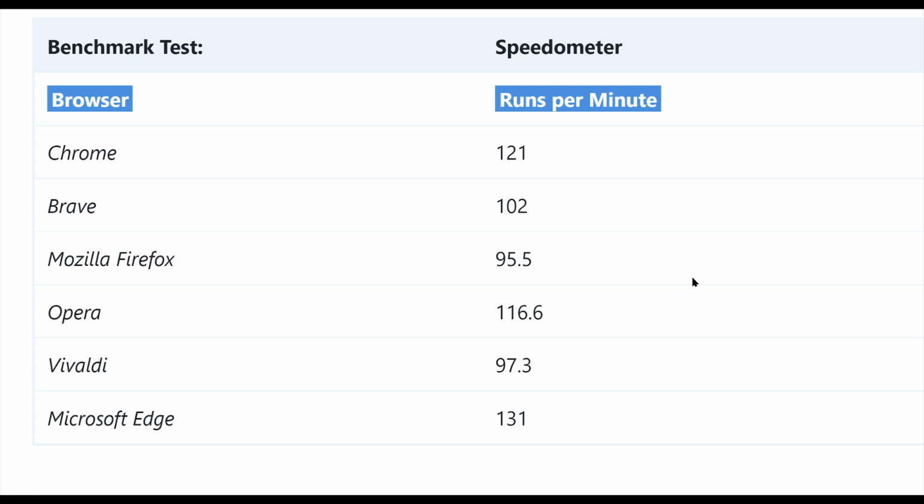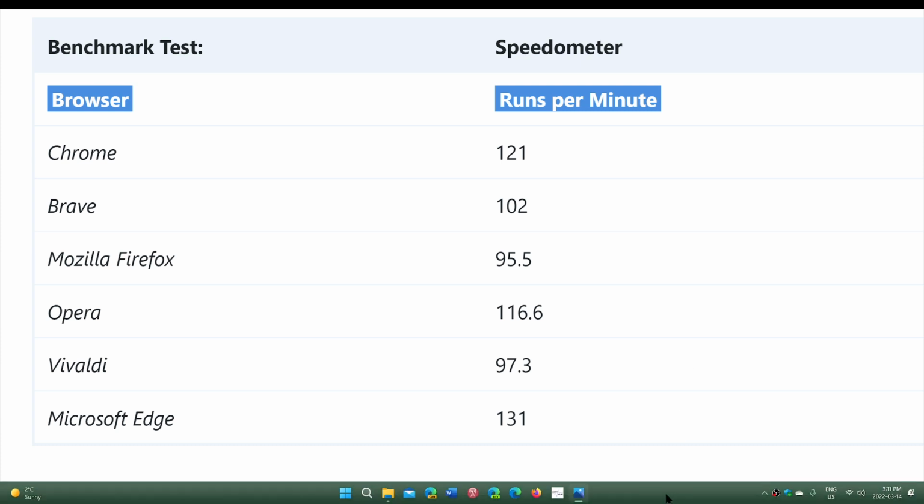But it's interesting to note that Microsoft always says its browser is the fastest browser around. It also brags that it's the most efficient for battery use. That's definitely something interesting, and some of the benchmarks actually seem to give Microsoft that claim: yes, it is the fastest browser around.